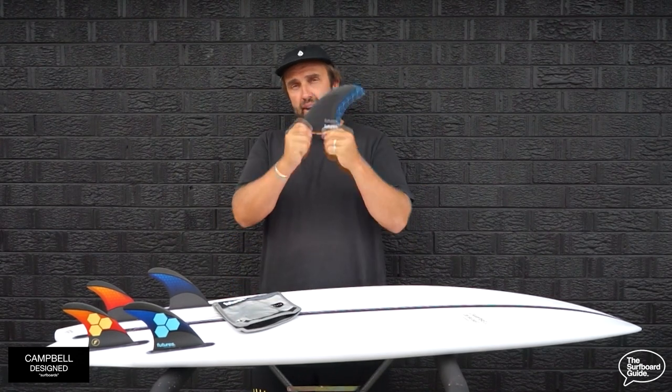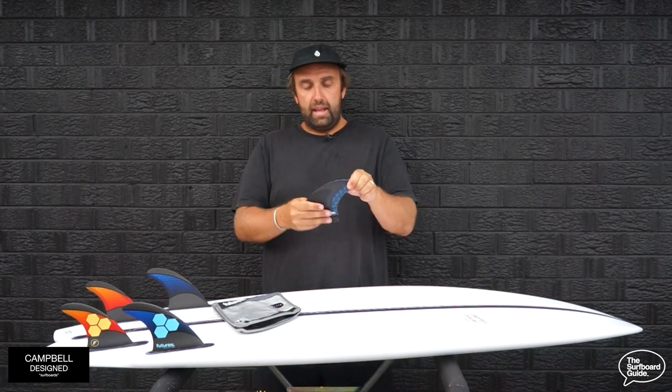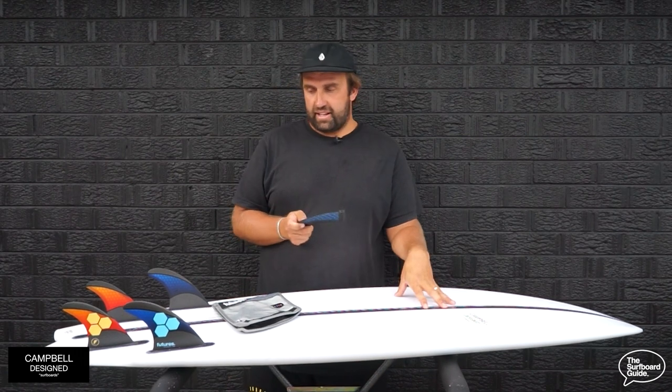In the fins with the Sacrificial, we ended up where we started. So I was actually frothing to get these new Rasta 2 plus 1s by Futures. These have the V2 speed generating foil. They used to be like a purple. They've just changed the construction a little bit, but it's a very similar fin. And I thought these were the fin for this. I thought the epoxy technology, the EXOFLEX, the speed generating foil, this thing's gonna be an absolute rocket. And they were fast and they were fun.